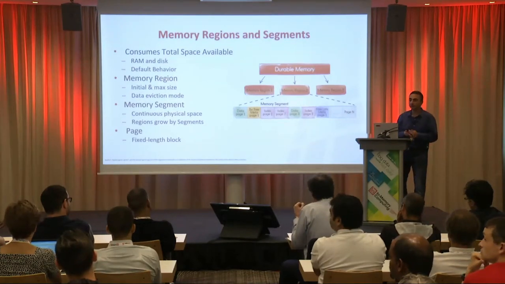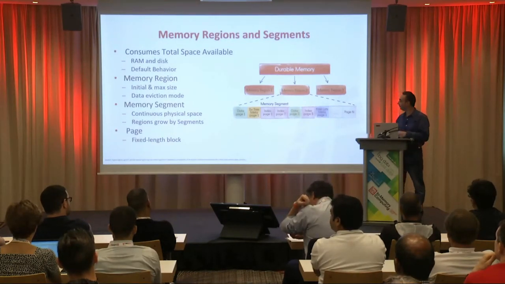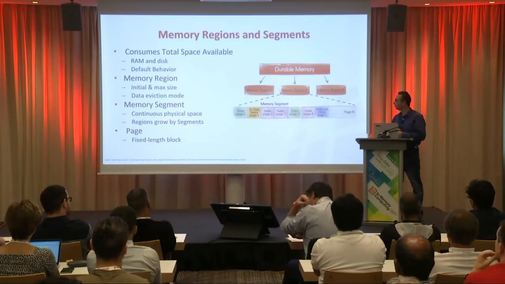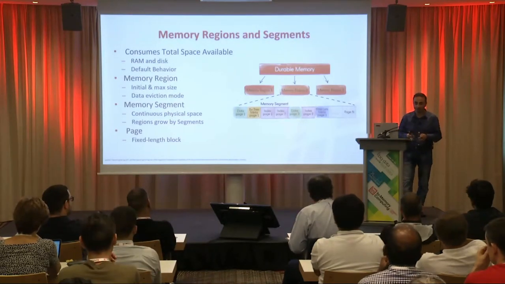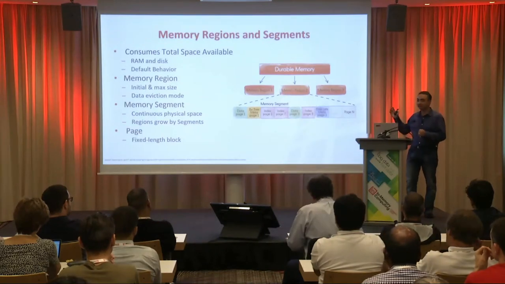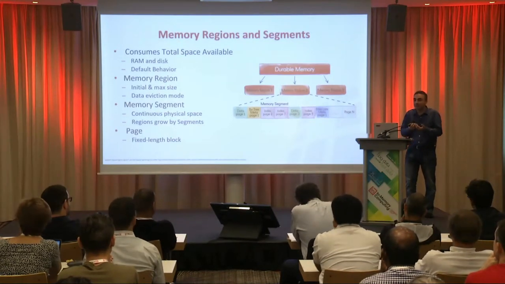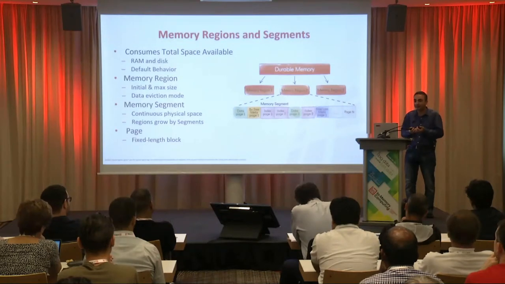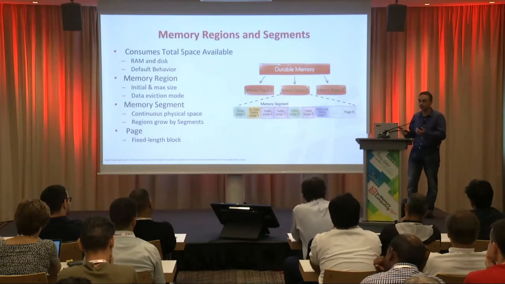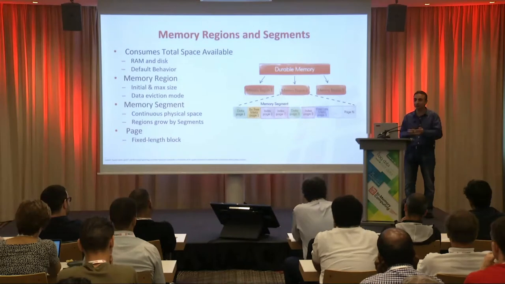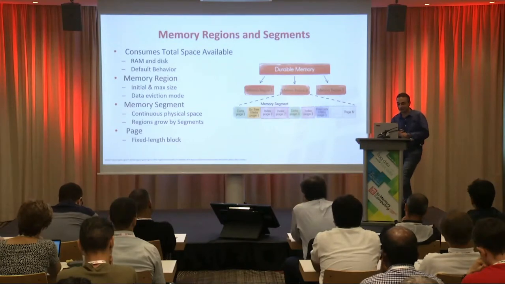Most configuration is tunable. You can configure page size, memory region size, and initial size. We provide defaults that work in 80% of cases, but as you start using Ignite you will tune certain properties. Also, whenever you use Ignite APIs, data is always accessed from primary nodes. Backup data will naturally shift to secondary storage on disk — which is exactly what we want, since we only need backup data in case of a crash. When a crash happens and a backup becomes primary, it will lazily load into memory as it becomes active.